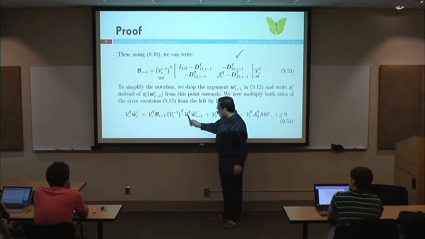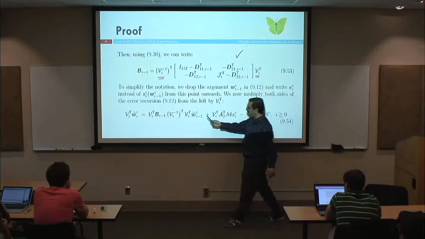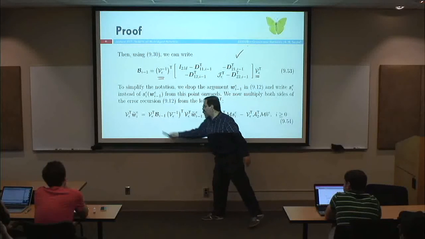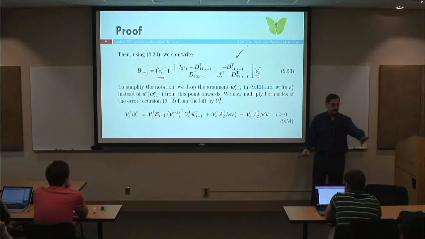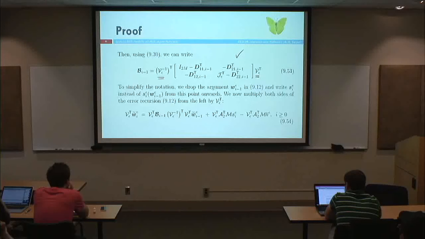So look what I do. I put V and V inverse here, nothing changed, right? And I multiply from the left by V transpose. So you get V transpose here, V transpose here, V transpose here, nothing changed. This is the same equation. I'm just doing a change of variables, okay? But the important thing is that now this, I can replace it by this, correct? This, I can just call it some vector, the same vector at time i minus 1, right? This is just a change of variables.